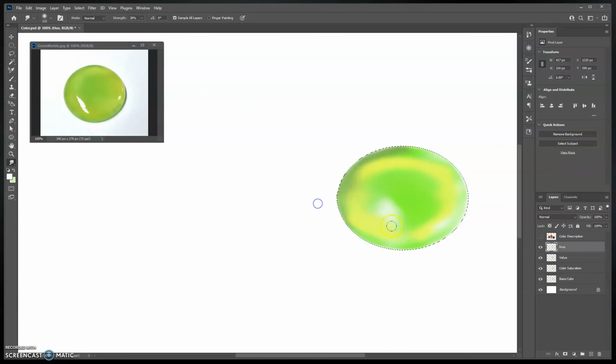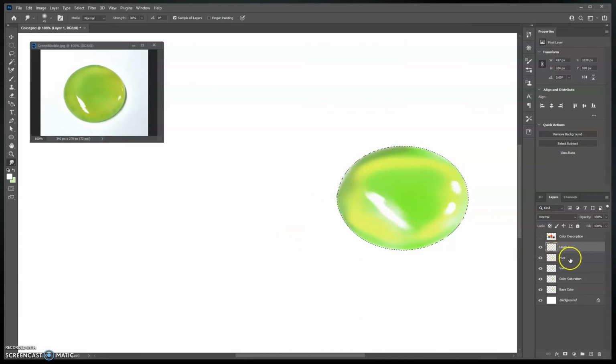I think this is a good strength for the smudge tool. But of course, feel free to adjust. We all have our own preference. Now, I think it's almost done. What I am going to do is add a new layer. I am going to put a super highlight with a brush tool. Some harsh lines. I'm going to smudge it just a little bit, but I am going to lower the size.